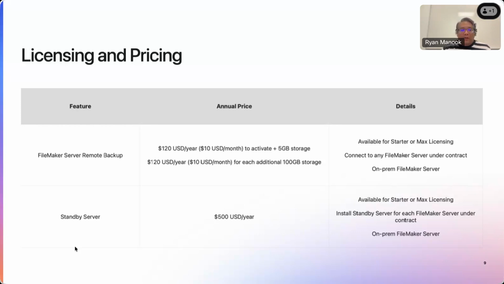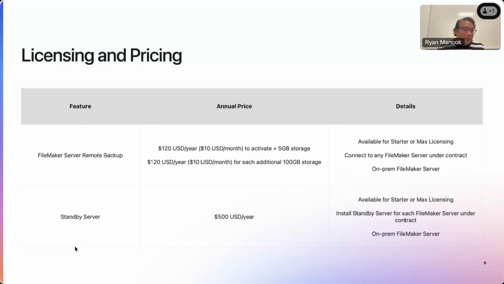So if you have an overall contract, for example, that has a user licensing purchase agreement, a concurrent connections purchase agreement, a site license purchase agreement, the add-on that you purchase would be for one of those individually. Let's just say it's just for user licensing. And in your user licensing purchase agreement, like for starter or max, for example, you have access to 3 servers. And under the EULA for these add-ons, any of those servers under that contract can access these features.